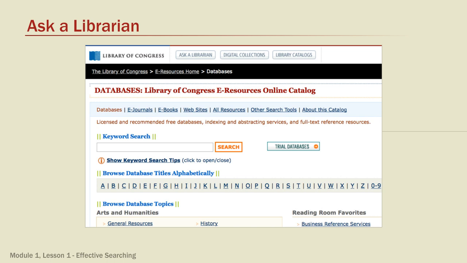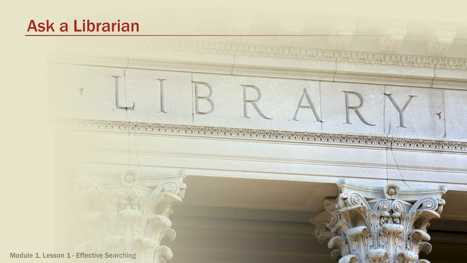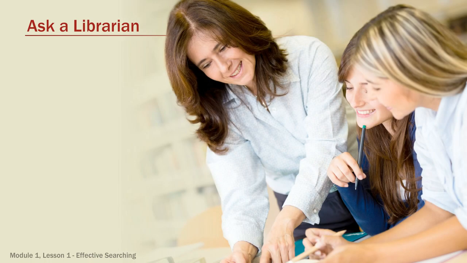Ask a librarian. You can always contact your librarian with questions about how to access the library's resources, whether it's finding the full text of a specific article or figuring out what database to start your search with. Their main job is to help connect you with the information you're looking for. Many libraries offer reference assistance by email and live chat. Some are even available 24 hours a day. It's easier than ever to get in touch with an expert who can make your research process shorter and smoother.